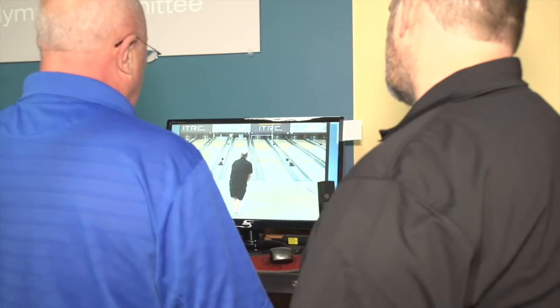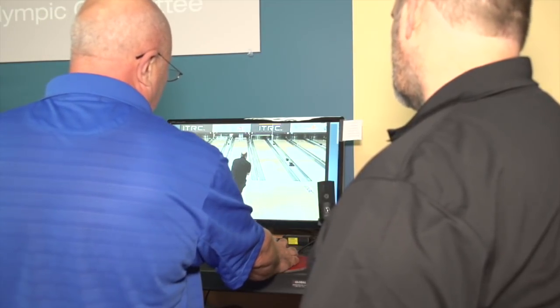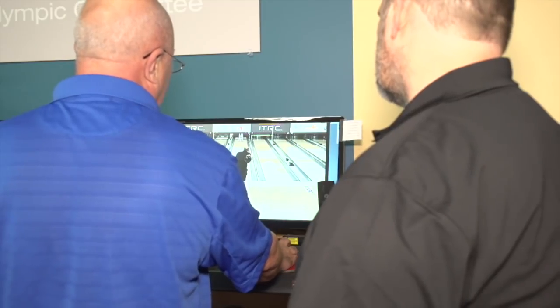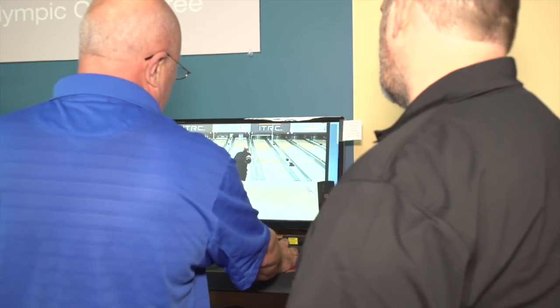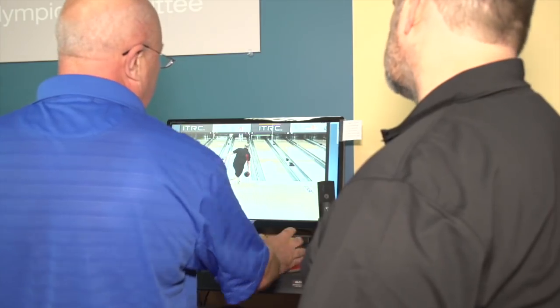That foot a lot of times will dictate where that push away is going to go — out to the right. So now it comes out and stays out to the side. Because of your alignment, I like to see that ball a little more in line with the head here. As it drops down, you're going to have to redirect it — see how it's kind of outside your shoulder? That's going to make you want to take the ball toward your target. So if you lose it early, it'll go right; if you catch it at the perfect time, you'll hit your target; and if you hang up a little, it'll go left.